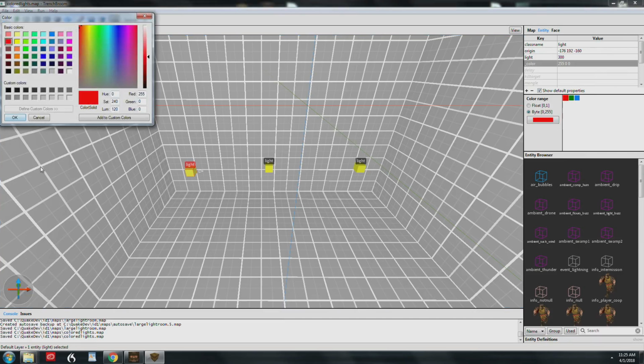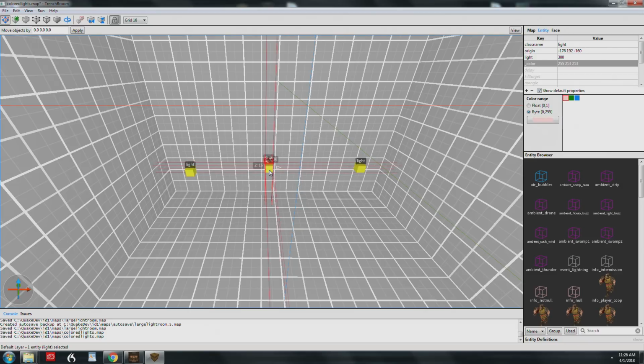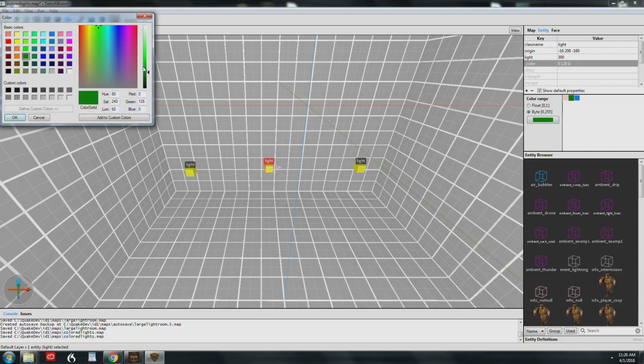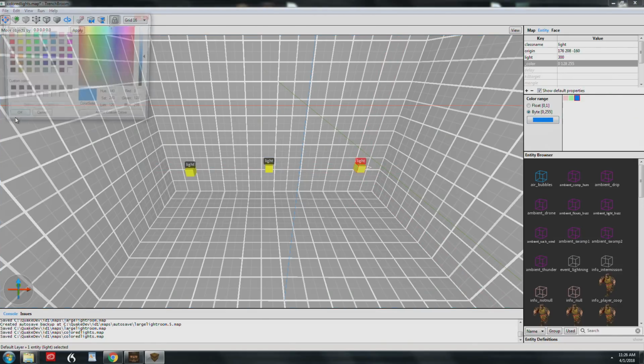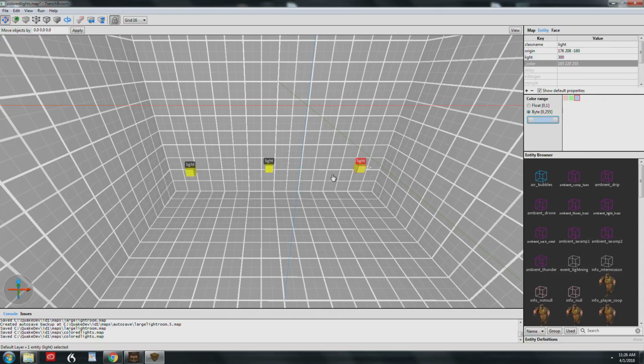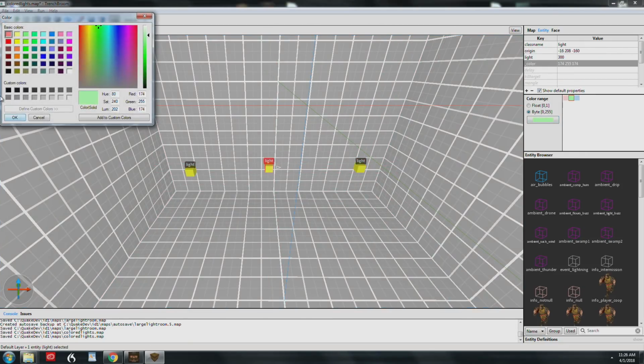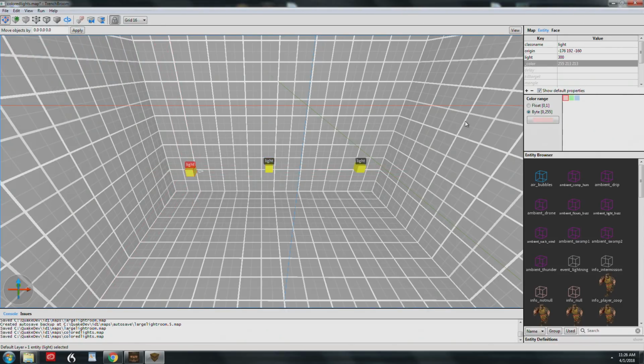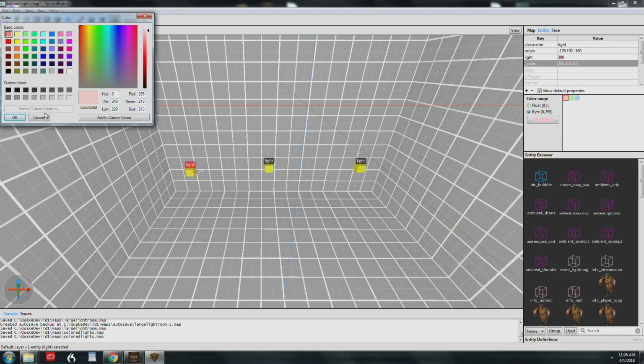Now, in general, my suggestion is to use very desaturated tinted lights. And I learned this from Simon O'Callaghan, otherwise known as Sock, and you might have heard of Arcane Dimensions. Sock recommends, as do other mappers, that you use colored lights sparingly, but you also make them pastel colors. So I've got a very light blue, powder blue. I have a very light kind of lime green here. Maybe not the best color in the world. And then this is almost like a pink color.